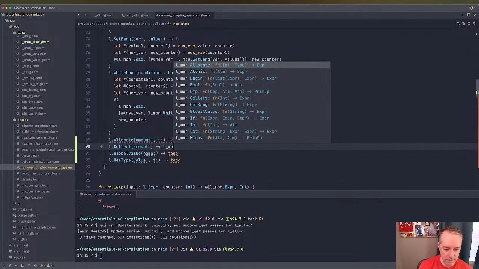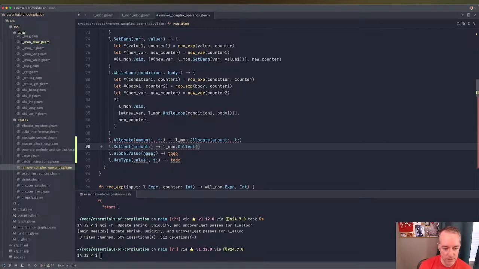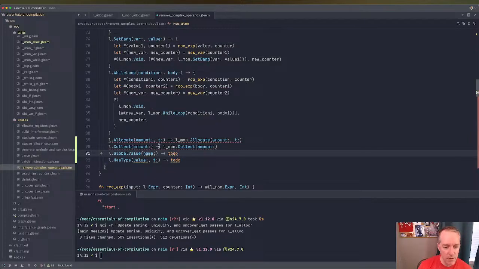Collect simple translation. What's wrong with those? Oh, right. The return value here is different. So we don't create any new bindings.